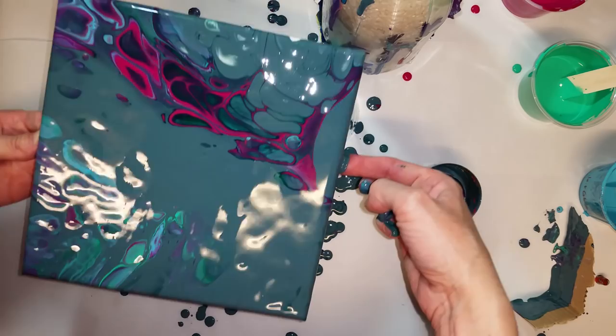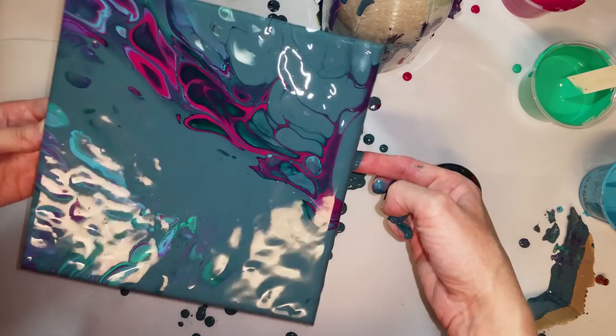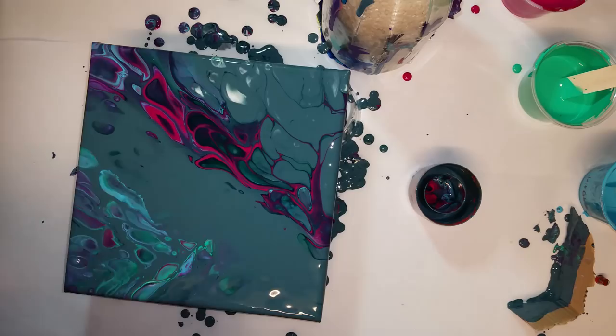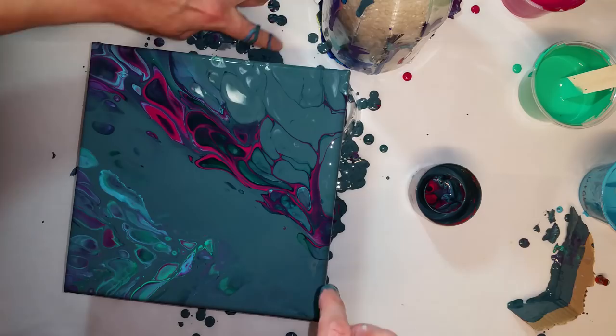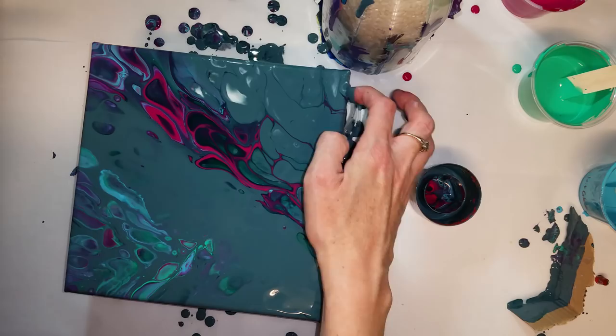This is as thin as I go. Depending on what I want to do, I sometimes use a thicker mix — thicker, thinner, I go back and forth. If I want cells like I have going on here, this is the mix I use, and this is the mix I show in my mixing video. If I want the details of the swirl, or color separation — I did a video where I was trying to do a coral reef, and that one was thicker because I did not want the colors to mix at all. I wanted them to stay completely separate.